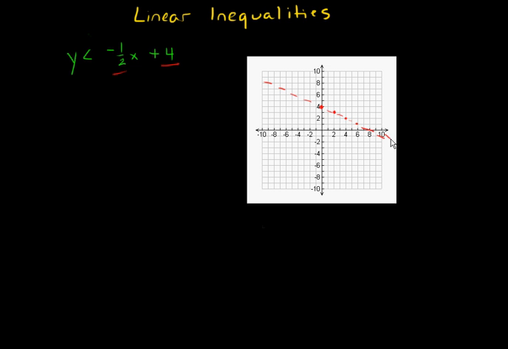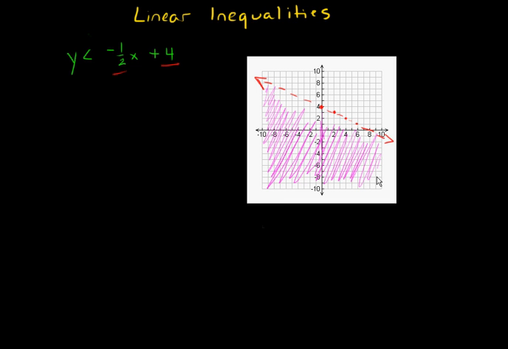And that means that I can't plug in points on the line, and I'll show you a test of that in just a second. So let's do our shading now. It says y is less than this line. The y values we're interested in are less than that line. So I look at the y-axis and ask where the y values are that are smaller than, or underneath, the line. Well, that's down here. So I'm going to shade underneath this line. All right, and there's my pretty magenta shading.